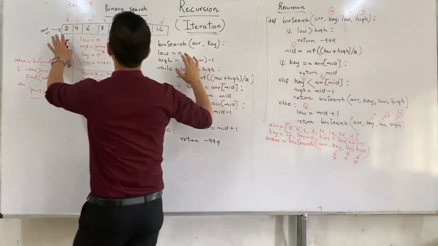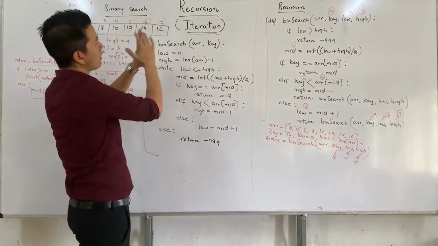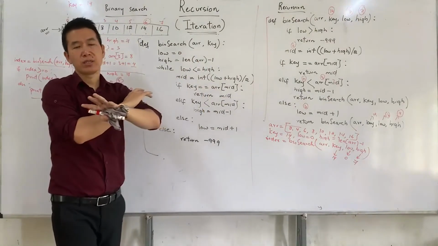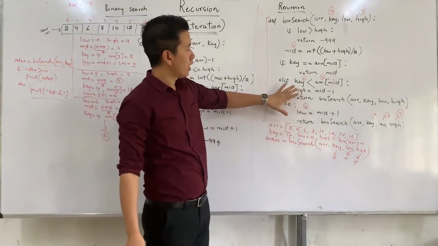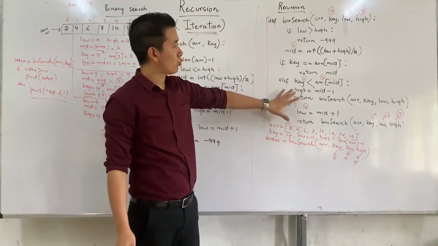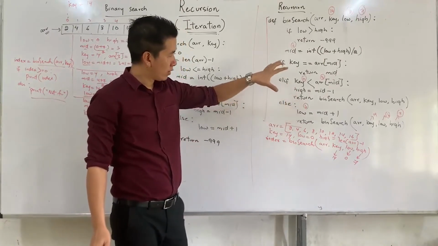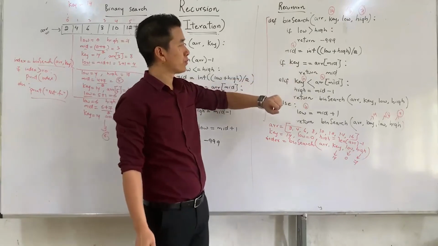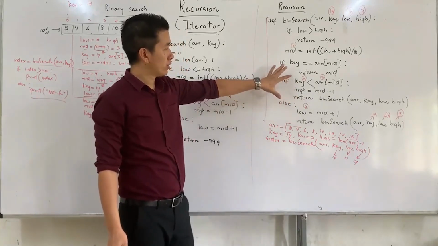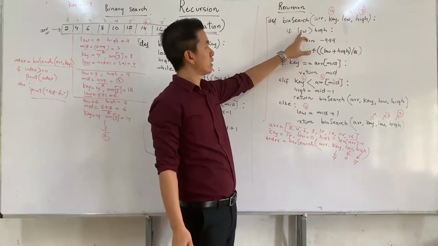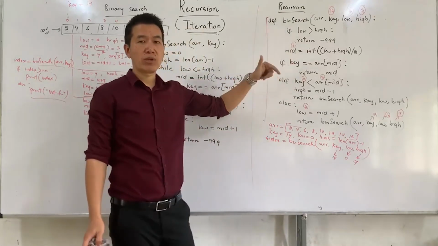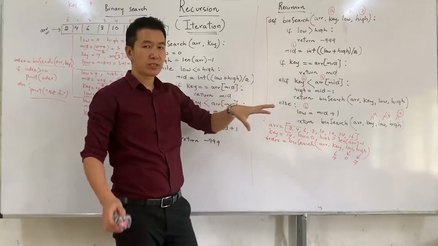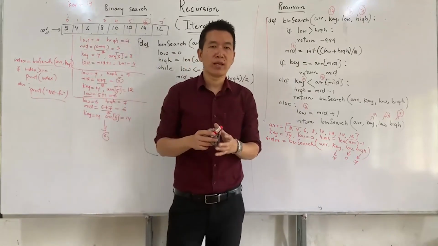If the value of low becomes greater than 5, it means the element to be searched for is not found. So either one of these two recursive calls will force this condition to be true, or it will force the other condition to be true. So either of these two base cases will be executed. Hence, it will bring the program to an end.